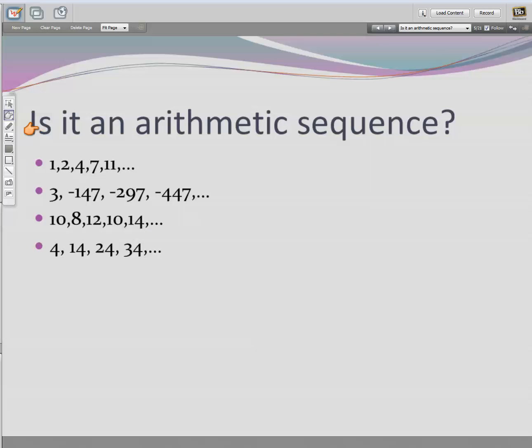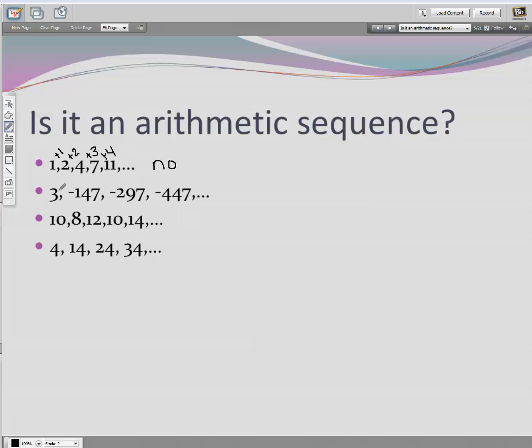All right, let's look at some examples real quick. First of all, is the sequence arithmetic or not? So are you adding by the same number each time to get the next term or no? Let's take a look at the first one here. Again, if you want to pause it to try and guess yourself and then see if your answers are correct, you can do so. The first one is no, it is not, because you're adding 1, and then you're adding 2, you're adding 3, and then you're adding 4. So there is a pattern, but you're not adding the same number each time. So that is going to be a no.